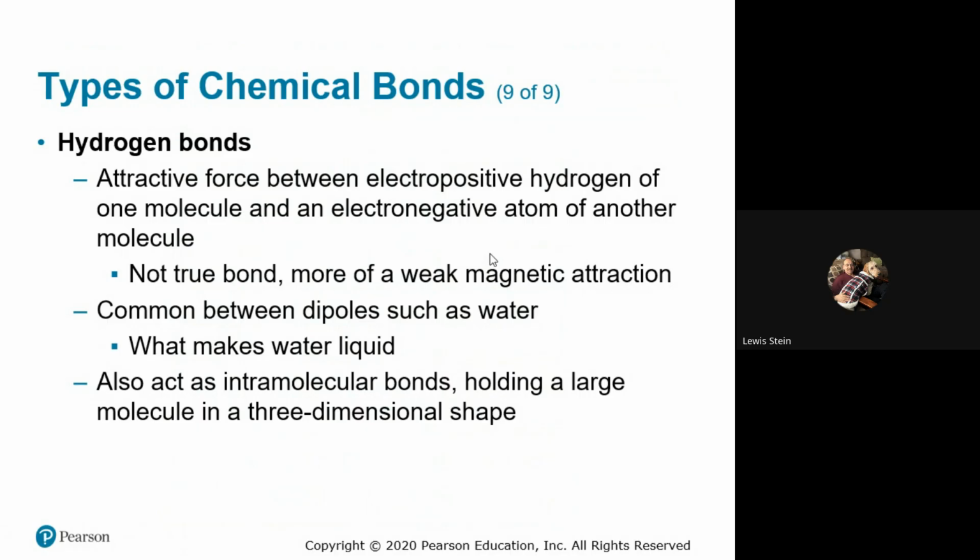If one isolated water molecule has one area that's positive, negative, and one's positive, when you have a bunch of water molecules, they are going to interact with some degree of a magnetic attraction. I'll let the diagram speak. So the attraction between electropositive hydrogen on one and the electronegative portion, the oxygen part, on the other. It's not a true bond, but it accounts for remarkable things about water.